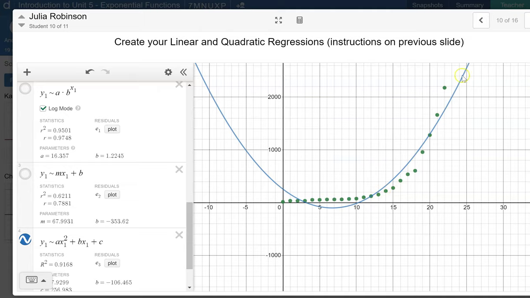But it's also not going to grow as fast as the exponential function would, and therefore not be a good predictor of future values. But then also, if you want to go back a few dates, remember, zero represented February 20th on our Desmos activity. If we go back, we want to be able to maybe trace back to when the first infection was. And this is not going to help us with that because it's going back up again, which does not at all reflect the situation. We started with 0, 1 infections and then eventually grew to this large number. So the quadratic model going up again as x goes negative is just not a good fit.